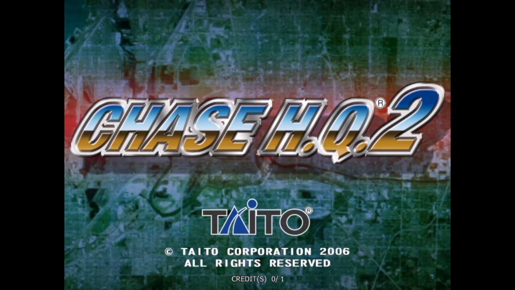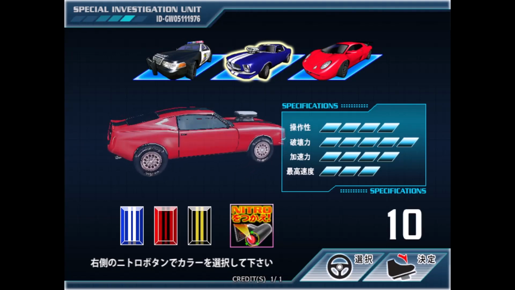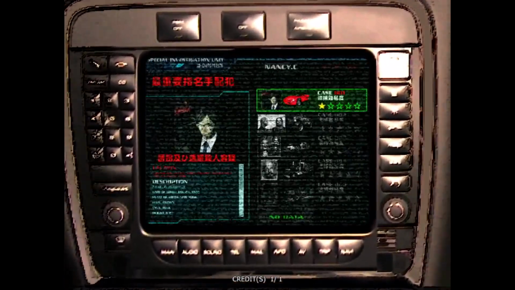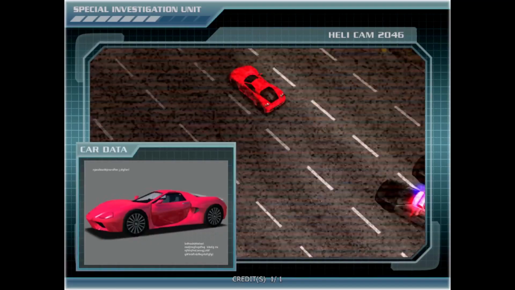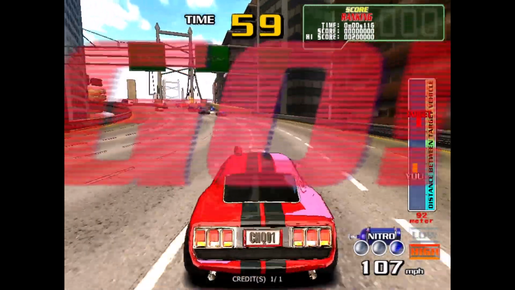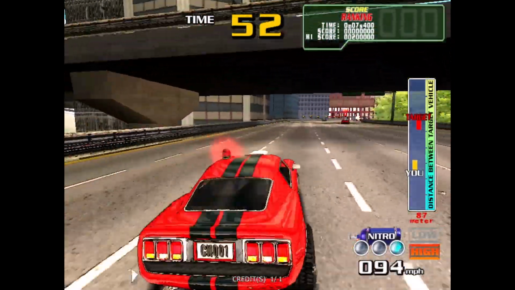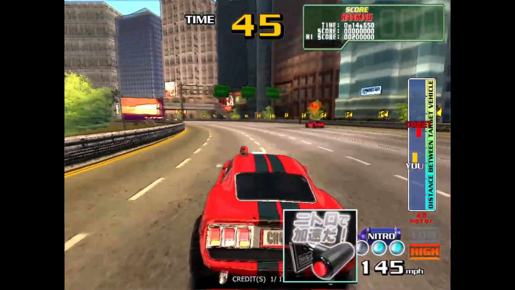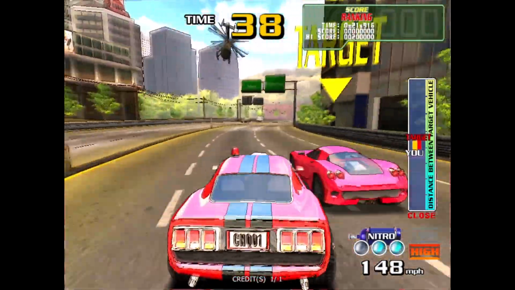Right, who knew there was a sequel to Chase HQ? Now, Chase HQ is one of the finest arcade racers from the 1980s. Yeah, instead of pixel scaling or sprite scaling, they've gone for, is it a cell shaded look? It does look nice. Is it better than the original? Of course it's not.